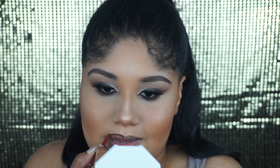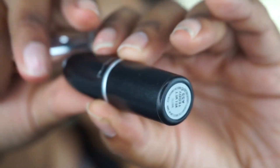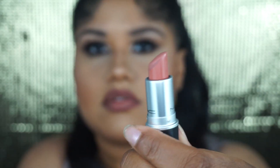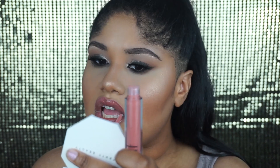Next, I'm going in with the Brown L'Oreal Lip Infallible Lip Liner and lining my lips, blending it out so it's not as bold. Then I'm going to use MAC Cosmetics Matte Lipstick in the shade Velvet Teddy and apply that over the lip liner, blending it in. For some added gloss on top, I'm going to go in with the e.l.f. Plumping Lip Gloss in the shade Mocha Twist — I didn't realize this was a plumping lip gloss that tingles and burns when you put it on, but it's still beautiful. I did apply a little bit too much so I'm just blotting to get rid of some.